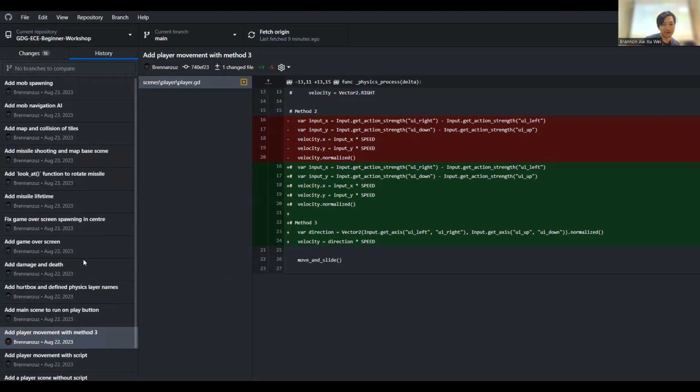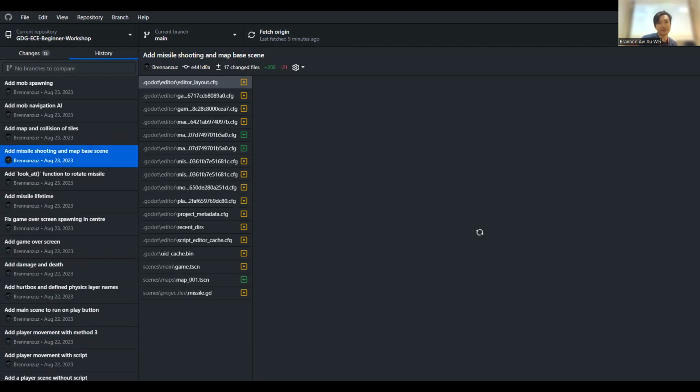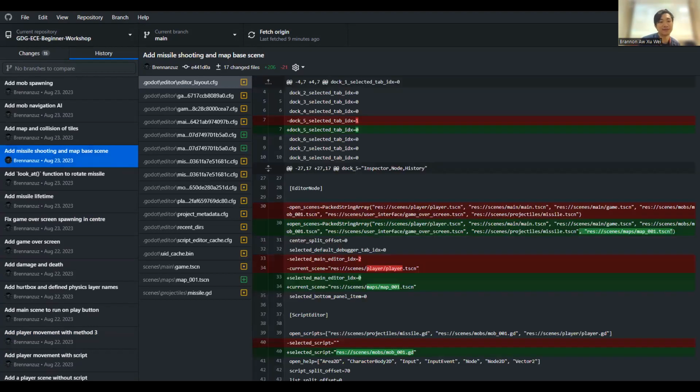So some of you already might have heard of me talking about this, but the thing I want to show you today is something that will be quite useful, perhaps a useful tool. You know that Git is the software that runs almost every single open source software out there, including Godot. So if you take a look at Godot, later I'll show y'all. But if you take a look at Godot, there'll be a lot of people working on it at the same time, much like when you are working on your level 1 game or your game jam game.